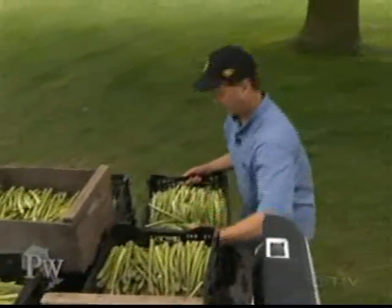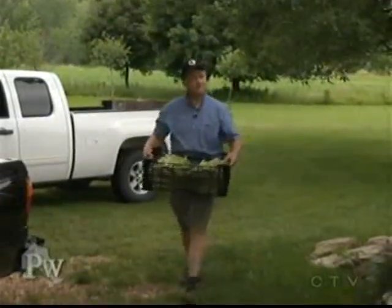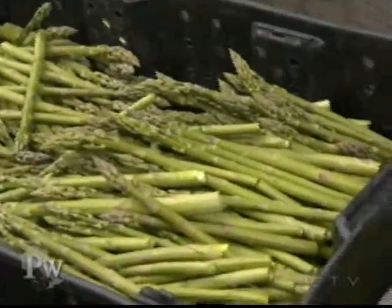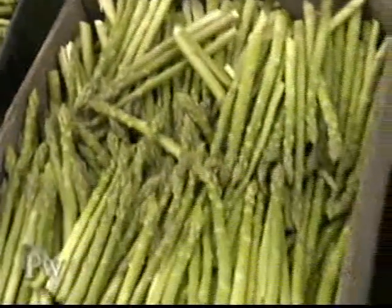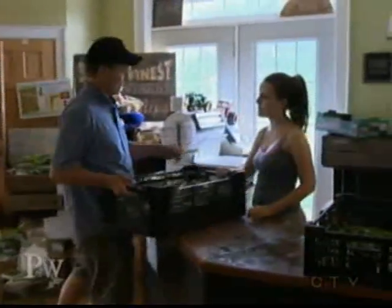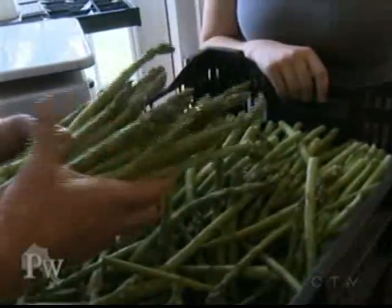Asparagus is the main crop at Tim Berry's family farm, just outside Cambridge. As one of Ontario's biggest growers of the perennial plant, every year he collects about 30 tons of the produce. We have 30 acres that we harvest every day in May and June, every year. And while many of us were complaining about this year's cool, rainy spring, for Tim it brought him a bumper crop. This is probably the best asparagus I've seen in my lifetime.